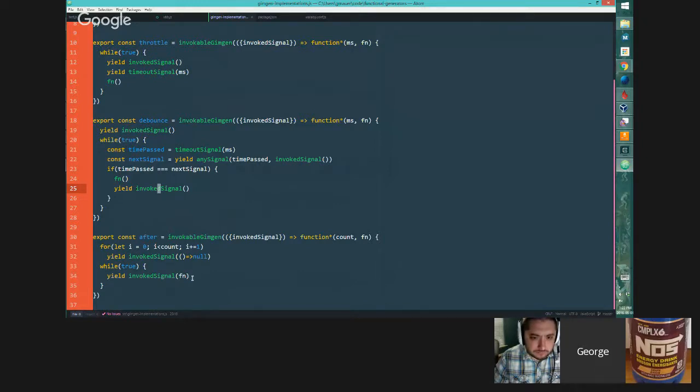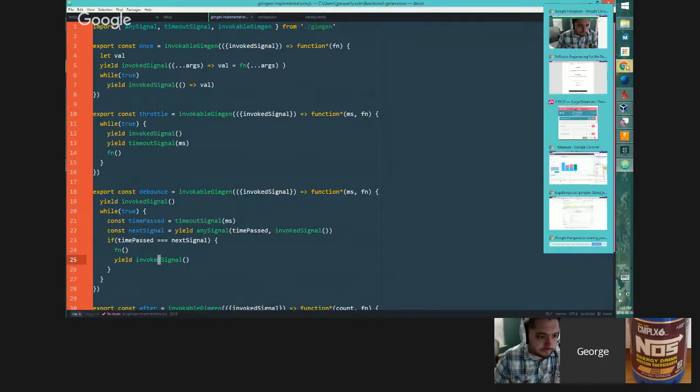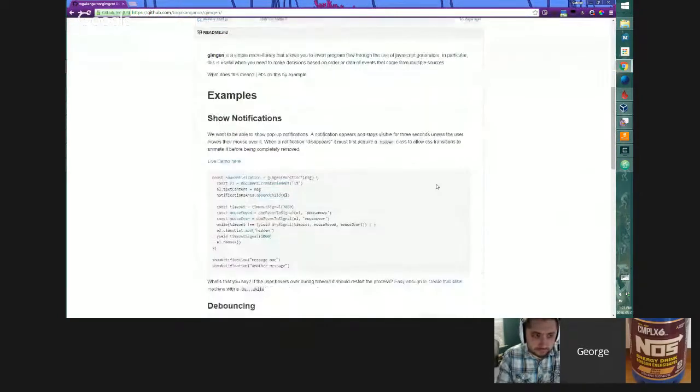So it turns out pretty easy to implement these things, and this is not something I've seen any other library or any other language doing. It kind of inverts how you think about these things. It also, outside of the specific realm of let's implement debounce, ends up being kind of cool.